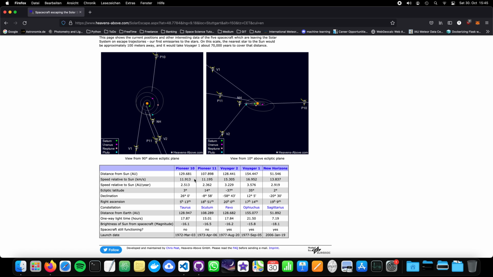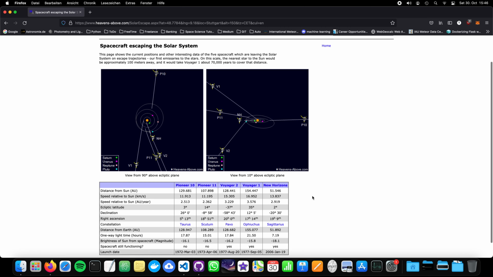And if you follow my Python tutorials, you will see that we can compute this with the SPICE kernels, right? So we download our kernels for Pioneer or Voyager, use the ecliptic coordinate system, and then we can easily compute the distance from the sun, the speed, the ecliptic latitude, and also the distance from the Earth and all these things. So all the table you see here, we are actually now able to compute, and I think this is pretty amazing, considering what you can do with Python and just a few libraries, right?